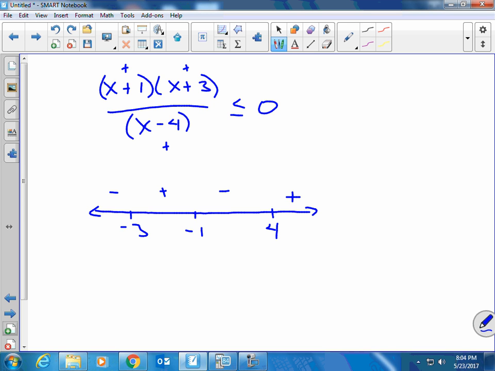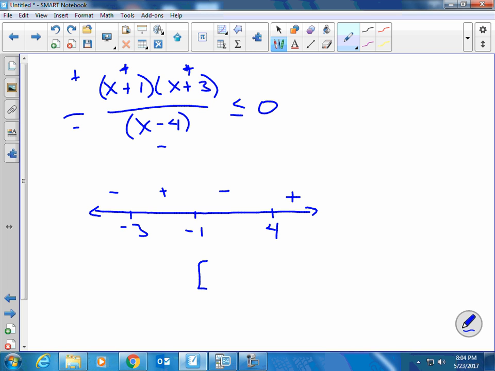Let's just double check a couple. Put in something between negative 1 and 4, like 0. That makes the top positive. That's positive. But this guy switches now to a negative. Positive times a positive on top is positive, bottom is still negative, and I get a negative. Don't need the 1 there, it's just negative. All right. Can never include the value that makes the bottom 0, so I'm not going to include the 4.